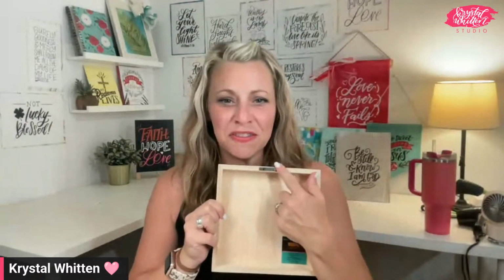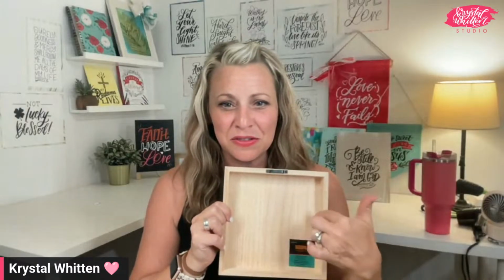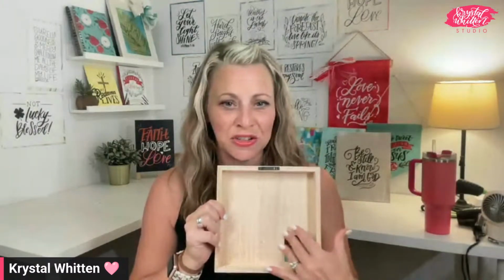So anyway, and actually, if you took off the hanger there, then you might even be able to do 2 different things, like something on the front, something on the back, and make it like a little shadow box type thing. So we'll have to see what else we can come up with in the future. Hey, Joyce, it's good to see you. Okay, so let's just go ahead and jump in. I will move my camera over there.